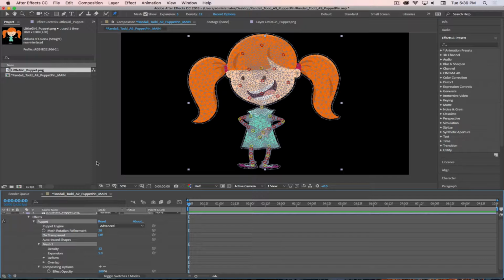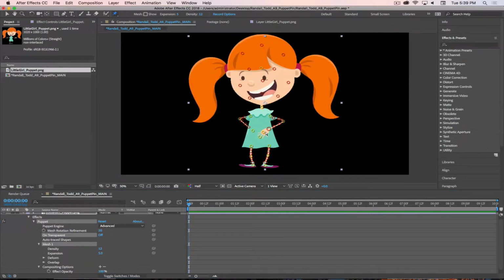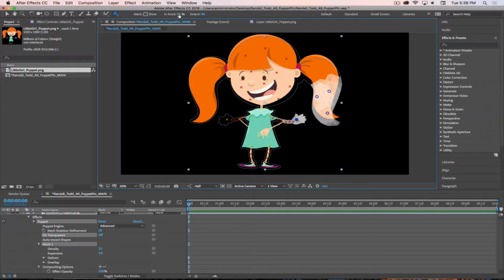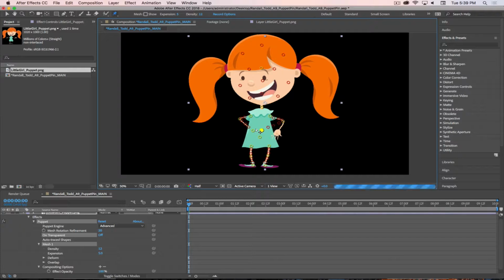You can see we've got one hand in front and one hand behind because I have that mesh set to in front on the hand. So if I set this back to say 50% in front, my guess is it's going to go behind the hand. Okay, how about 35% in front? Yeah, that's perfect. Let's go back to pin, and it's still in front for whatever reason. Some of this stuff is just so weird the way it works. There's no reason that should be in front. That should be behind. It's because you didn't set it for the body itself. Maybe. So I think it's just 0 for the body. That might be it.